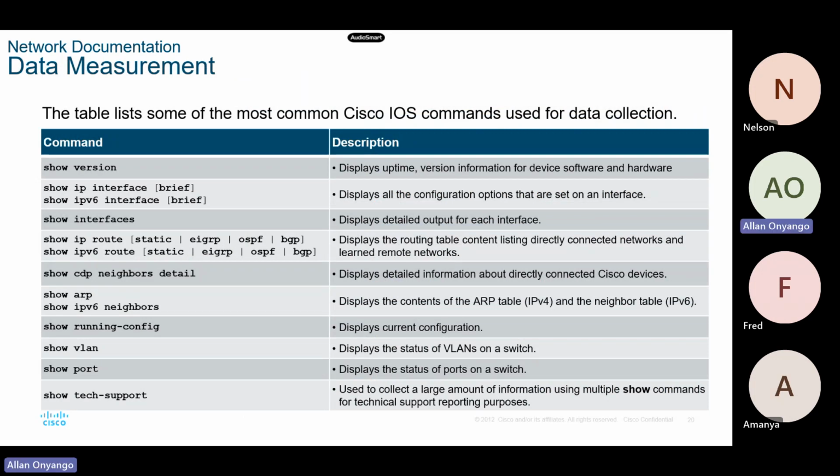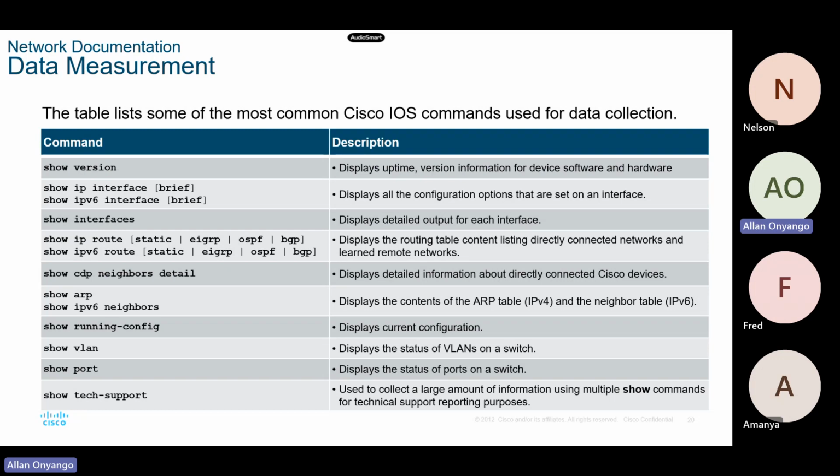Now, some of the most important tools for doing troubleshooting are your show commands, and make sure that practice makes you perfect to be able to do this. So we have the show version command, which we have always talked about. If you want to display any hardware and software and even the uptime of your switch or router, use the show commands. Please note that all the show commands are always put at the privilege exec mode. If you have to put it at a level that is not privileged, then you have to begin with the word do. You say do show.